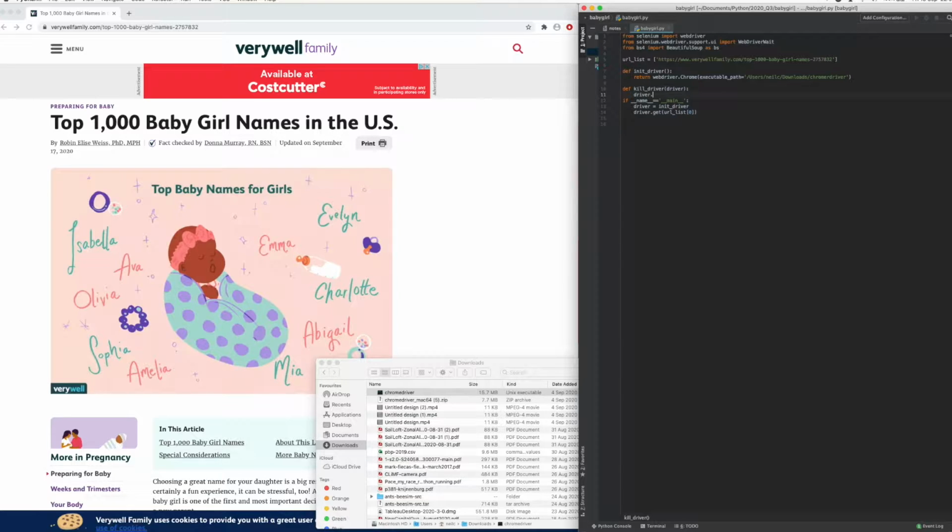So if we're going to initialize a driver, it's a good idea to kill the driver as well. Sometimes you want some kind of confirmation that it has closed. If you're going to be there when running it, you can tell by the fact that the screen disappears.